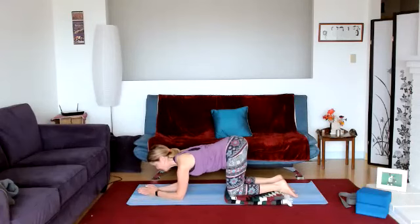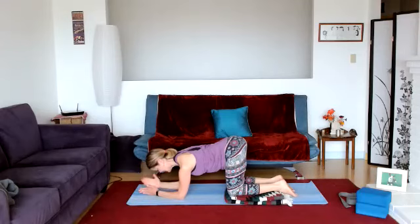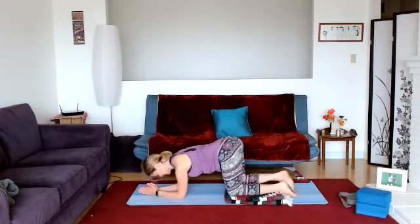underneath you. Take that prayer position nice and strong with your hands. And your third eye connects to those thumbs, right? Or to the hands. So let's keep that channel of light and energy going. We're going to keep the elbows beneath the shoulders. And we're going to roll those shoulders away from the ears. So we activate our strong shoulder muscles.